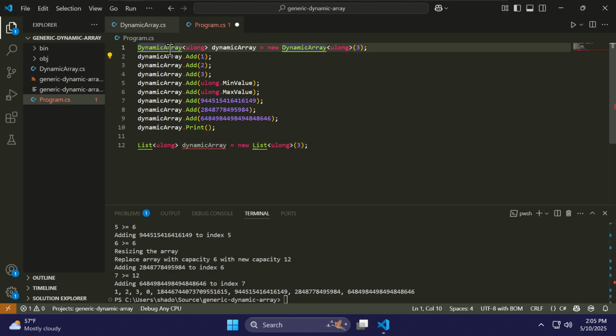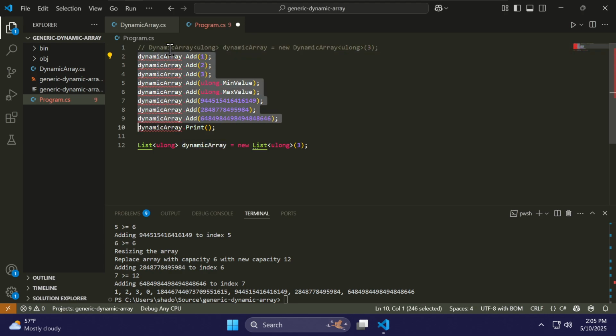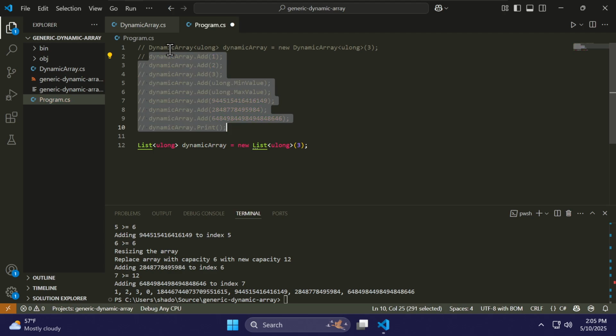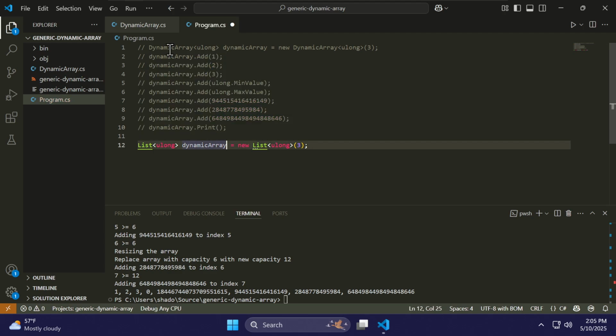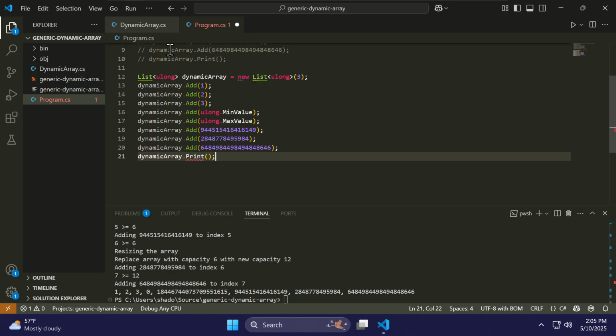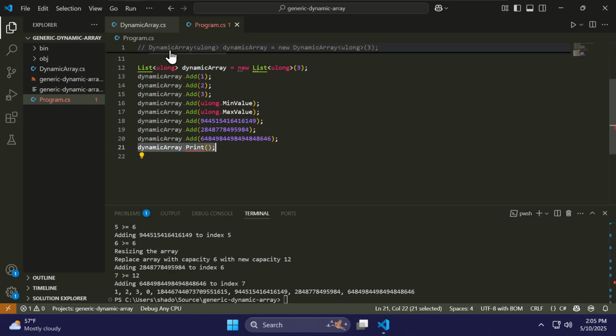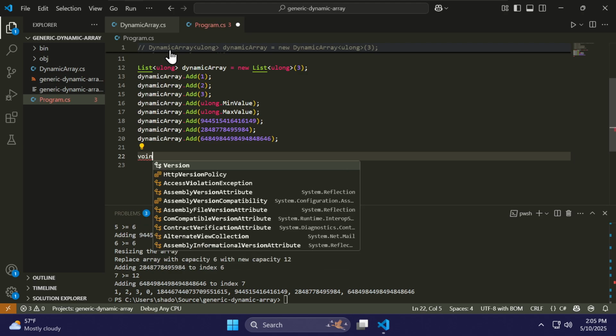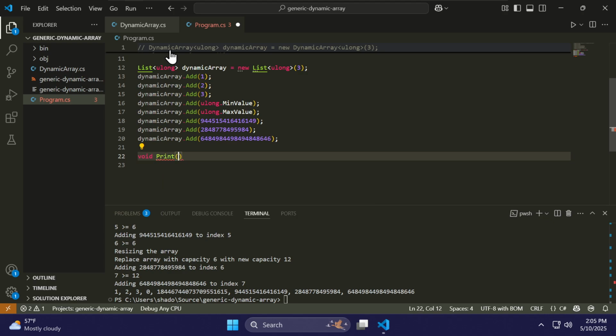Now let's come here and Control C, copy, Control K, C, Control V. There's no print, so we'll have to do our own print. Let's just do a local function, void print.